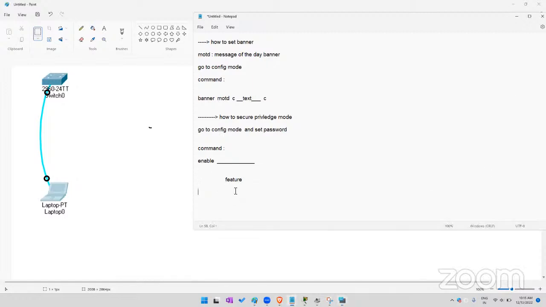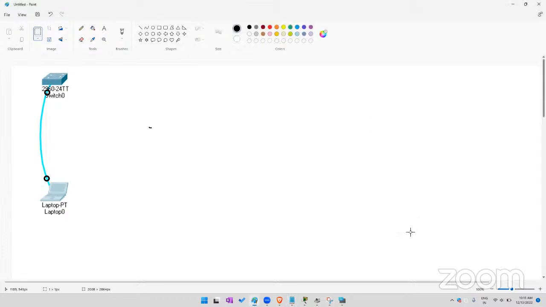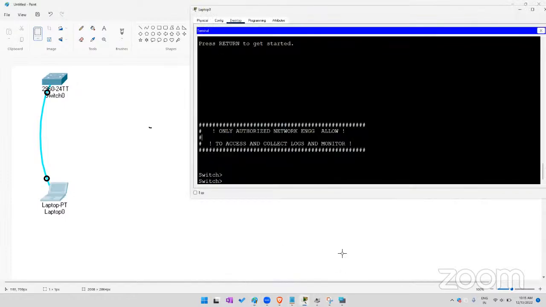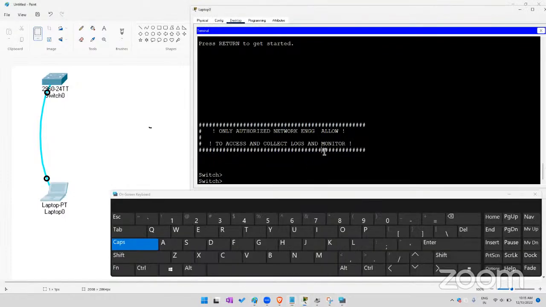How to set? If we are using password, that means plain text authentication. If we are using secret, secret means we are using encrypted authentication. So after enable, we need to choose the authentication type and then define which password I want to apply. So right now, go to this box again, on screen keyboard.